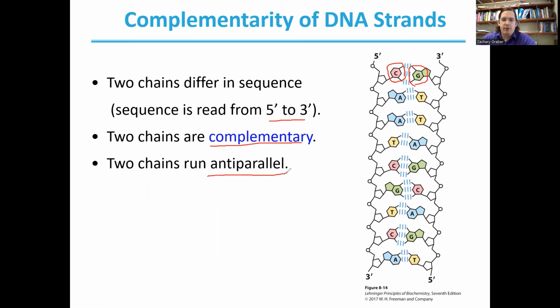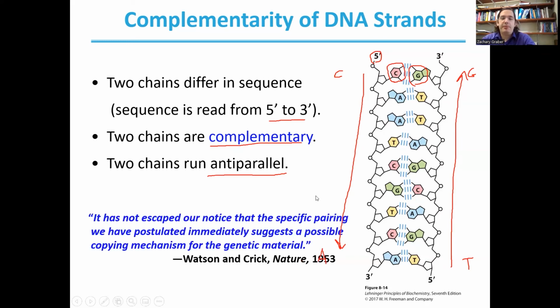We also see that our chains run anti-parallel to each other, right? So one chain is running from the 5' to 3' end, top to bottom, whereas the other chain is running from 5' to 3', bottom to top. So our chains are actually running in opposite directions, anti-parallel to each other, and then pairing up against each other according to that. So if we read our sequence, right, on one side we'd have a C at the 5' position. On the other side, we'd have T at the 5' position. So their sequences wouldn't initially look like they're complementary if we're reading them both 5' to 3', but once they're placed anti-parallel, that's then when we get to see how our bases pair up.